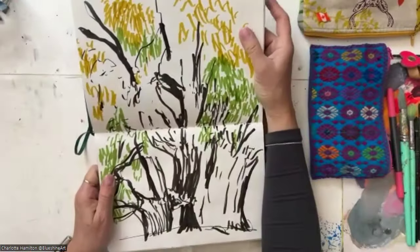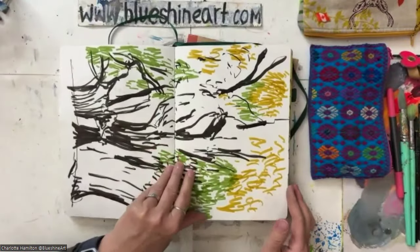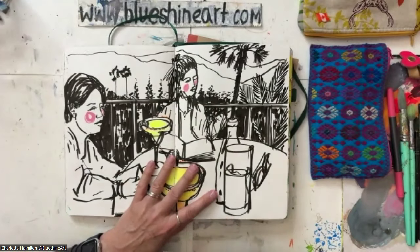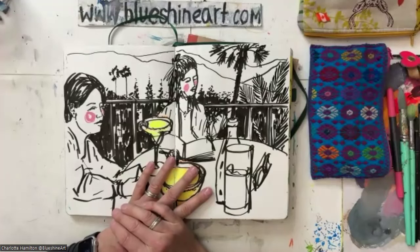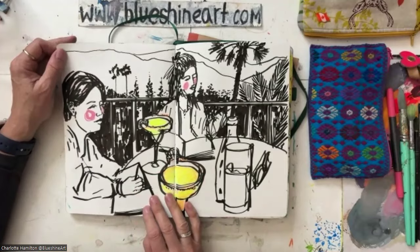And this is also a dule tree. It was huge, massive, really impossible to draw when you were sitting there. I think I took a lot of photos, so I may try and draw it again. It does need to have a lot of time and respect because it is over 2,000 years old.